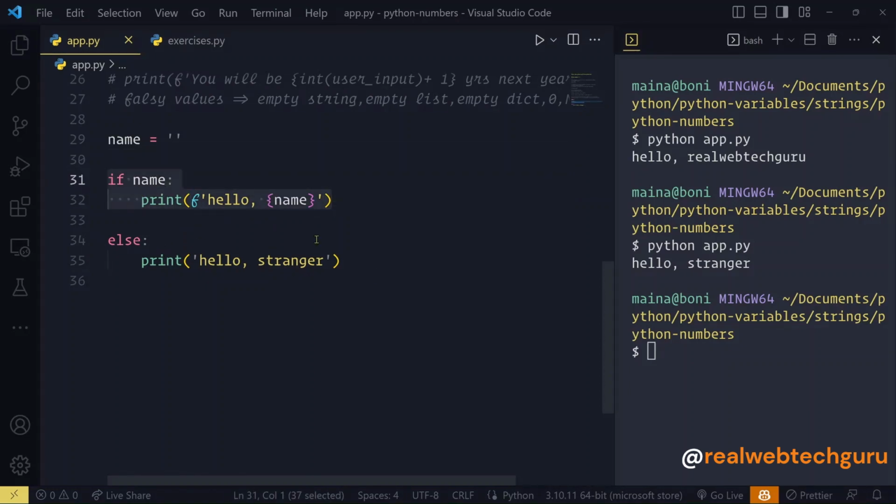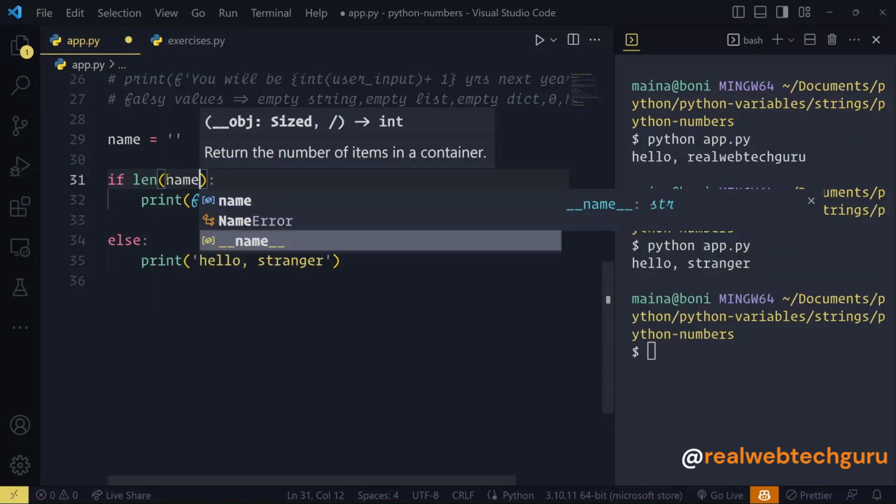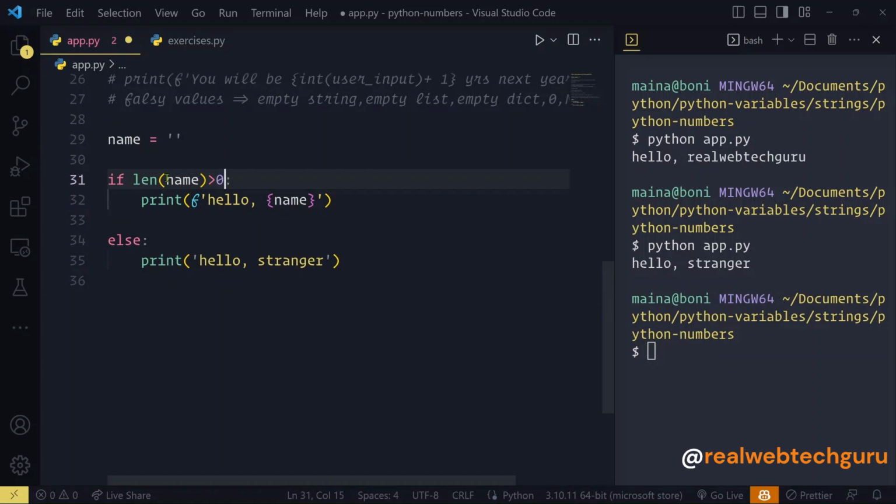We go on to the next block of code. This one is not evaluated because if the condition evaluates to false, this one is never evaluated. But if it evaluates to true, we go on. That's why we skipped this one and came here to the else statement, and printed hello stranger. You can see how useful that is. Instead of doing something like if the length of the name is greater than zero, something of that sort, we did something simpler to help us achieve the same result.